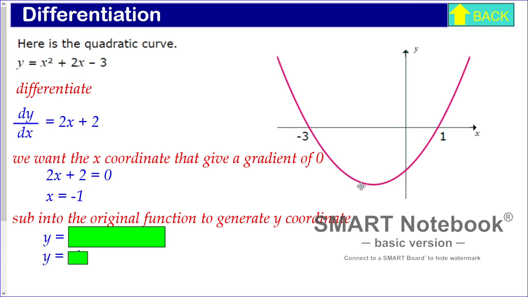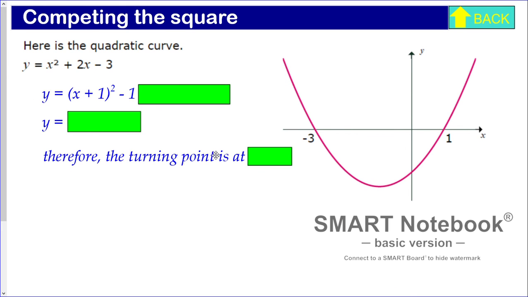To find the y-coordinate, we have to substitute our value back into the original function. Our original function generates points. So we simply substitute minus 1 back into the original function, do the math, and the result that we will get is minus 4. This agrees with what we just did. This agrees with our completed the square term. It's the same point.